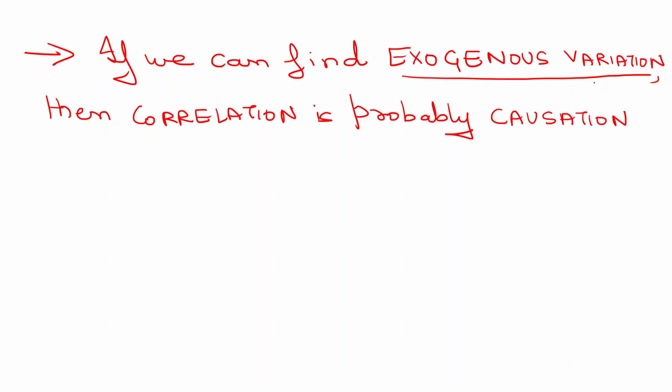Now, what do we mean by exogenous variation? This is something that we'll explore in subsequent videos, but at this stage, let us understand this through the same age and building collapsing example. If we are able to find out that it was actually just the impact of age that led to the building's collapse, and other factors did not have a role to play, so age is the only exogenous factor that helps explain a building's collapse, then obviously we can say that age is probably a causal factor that leads to a collapse. But exogenous basically means that it is only due to the impact of that single variable.